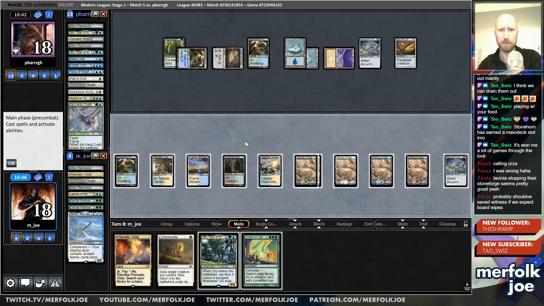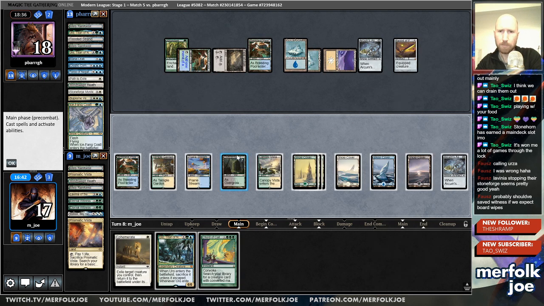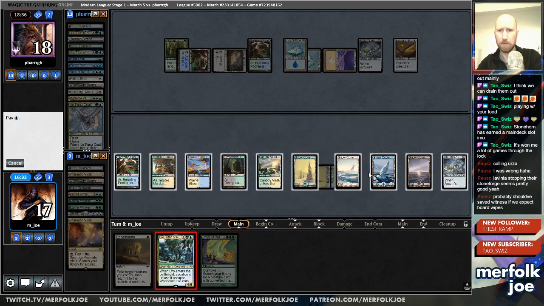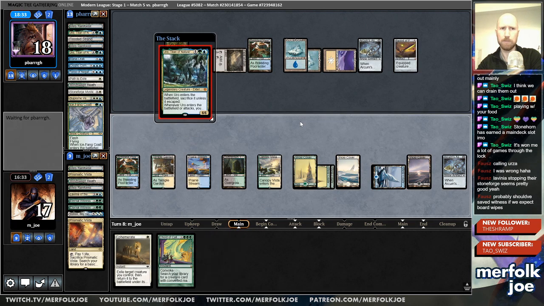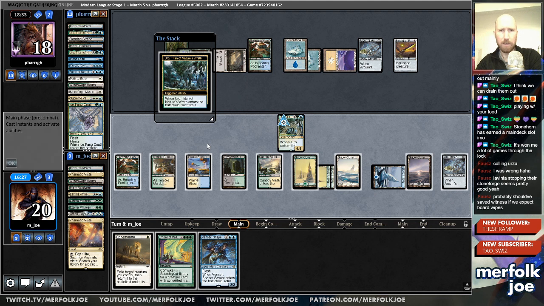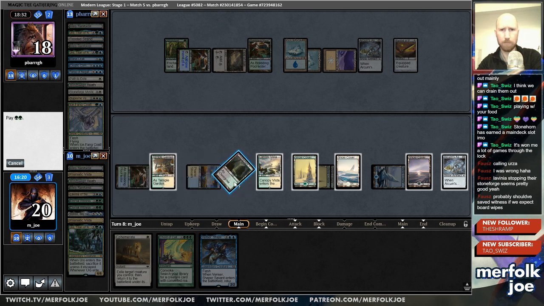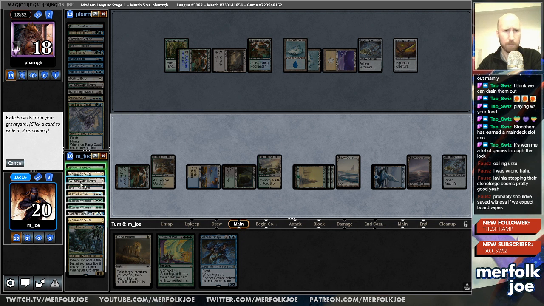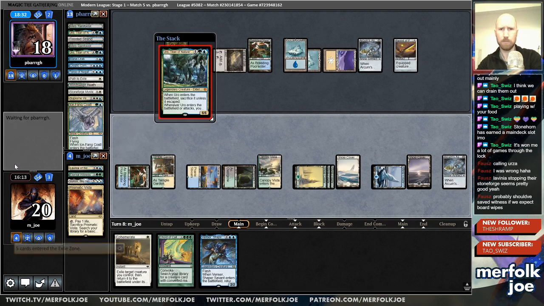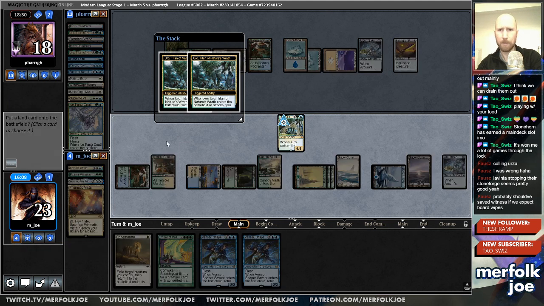Hang on a sec. I want to crack this Vista. Let's see, 1, 2, 3, 1, 2, 3. Chord for Witness, get back Witness. Well, we could always do that whenever. Okay, Venser is a good start. Double Venser. Kind of weird.